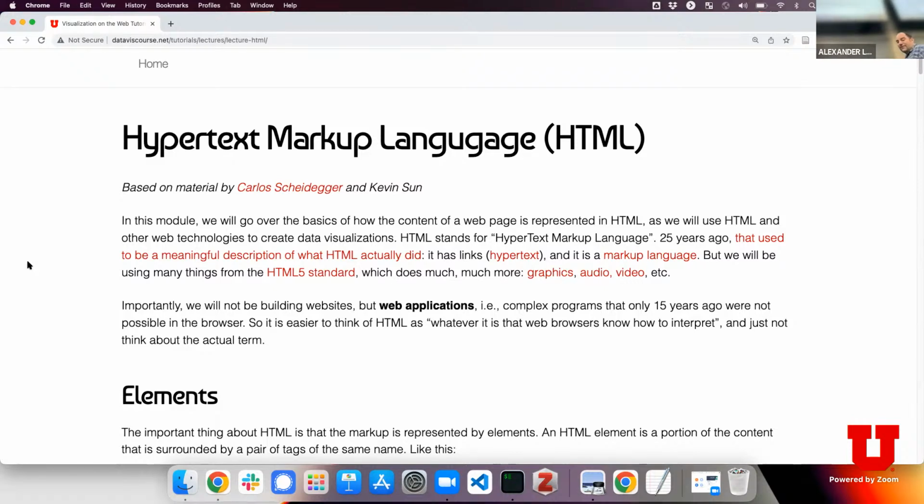Nowadays, HTML is really one of the pieces of the language that we use for building applications on the web. We've moved away from websites being pure documents to web apps being the way we do most of our work nowadays, right? So I use Gmail, for example, as my email client. I use Keynote as opposed to Google Slides, but you can use Google Docs or Google Spreadsheets and so on. All of these are web-based applications.